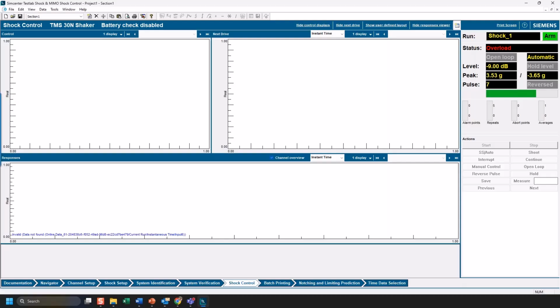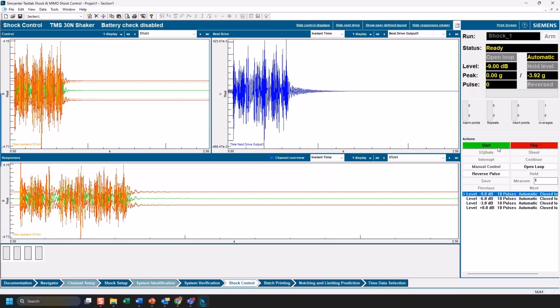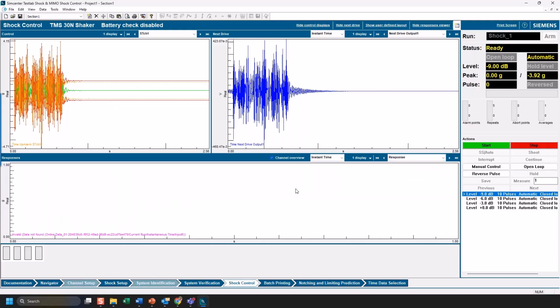So I'm going to hit ARM here. A couple things here. I have my control. I have my responses, so I can take a look at my response, for instance, in time or SRS. I can be looking at this in time or SRS.